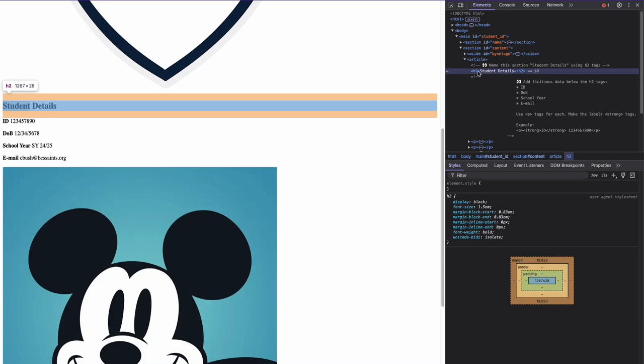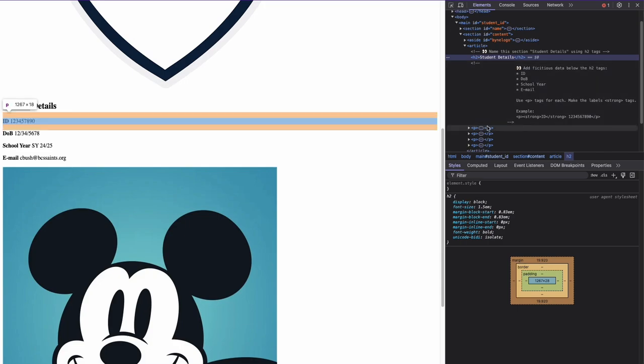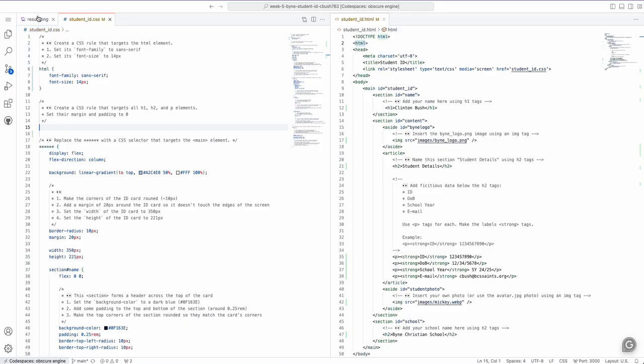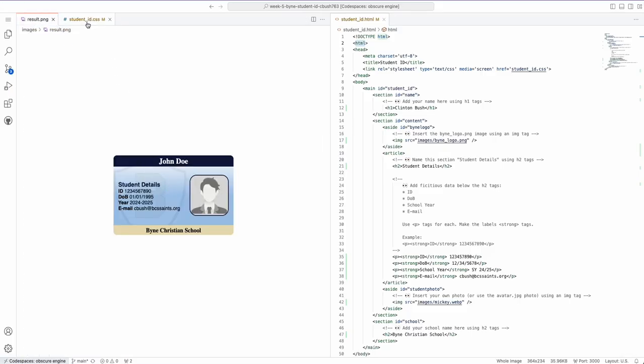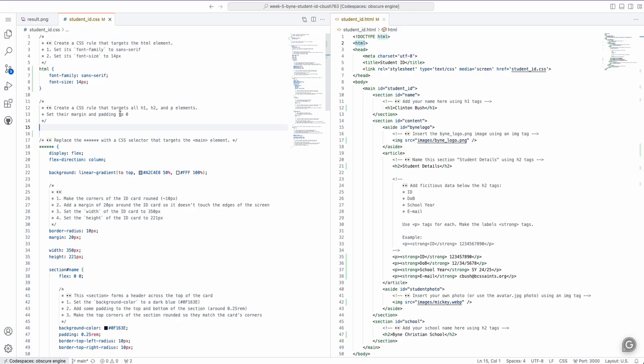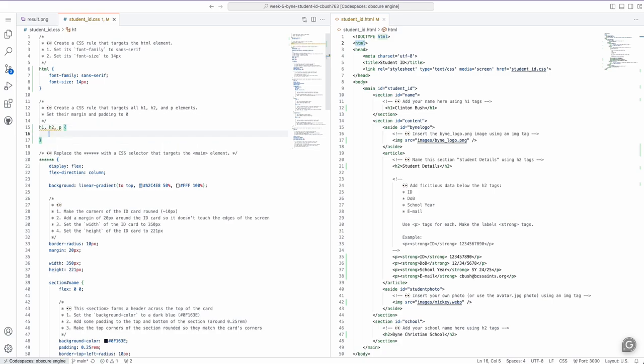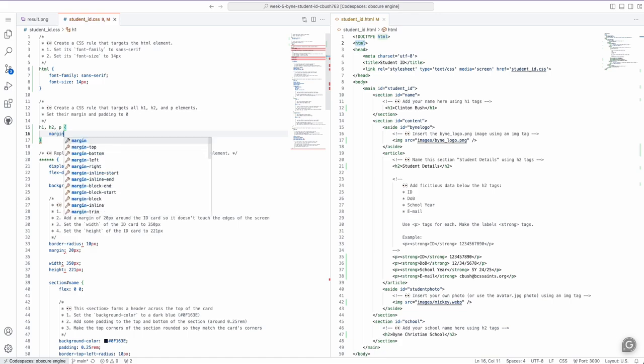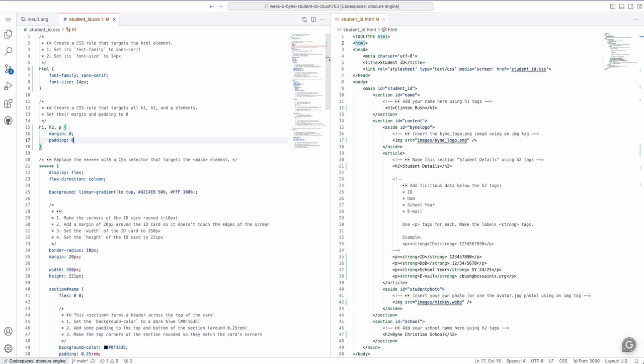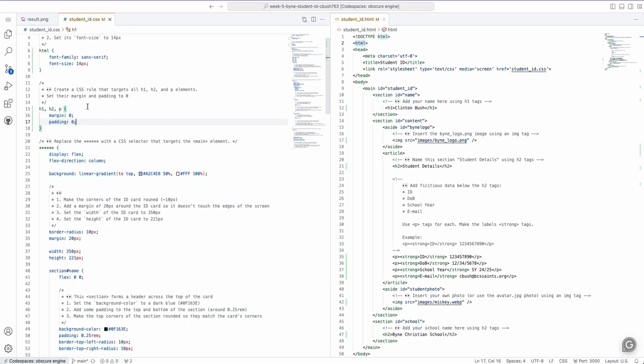So there's a lot of extra space in there. Same is true for the P tags, the paragraph tags. And if we're going to cram everything into a little ID like this, then we don't need all that extra space. If we do need space, we want to add it explicitly. So we're going to remove the implicit margin that's added automatically by the browser. So we'll set margin to 0 and the padding as well. So we get rid of all of that.